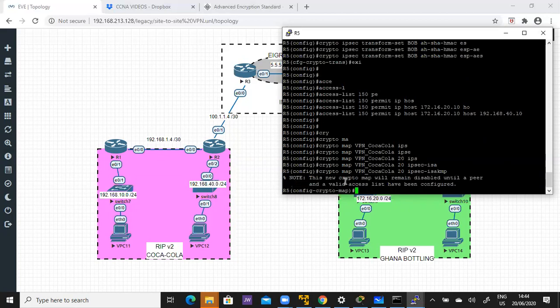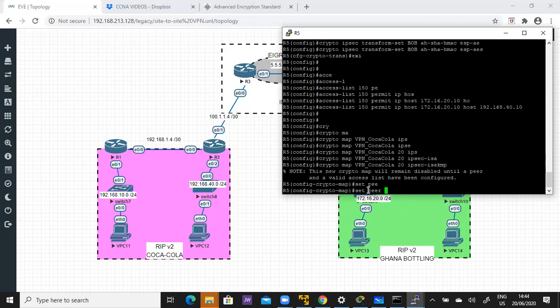I love this command so much because it's giving you a clue as to what to enter next. You set a peer, then you enter an access list. So set peer, and the remote end is 100.1.1.5.